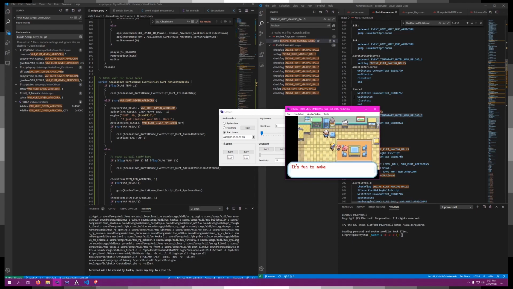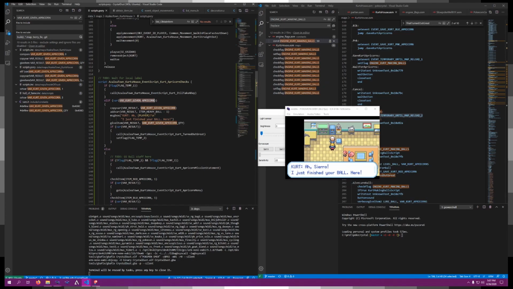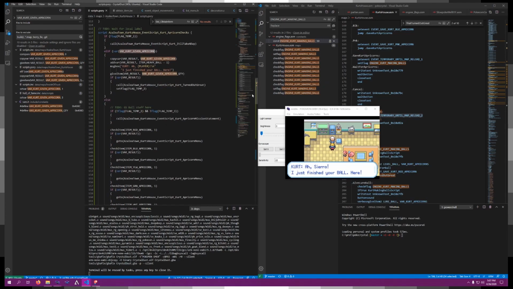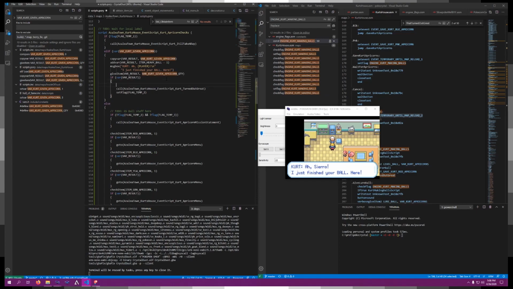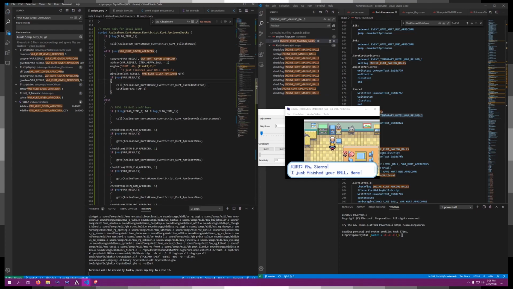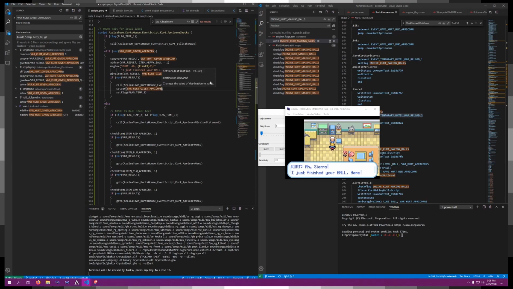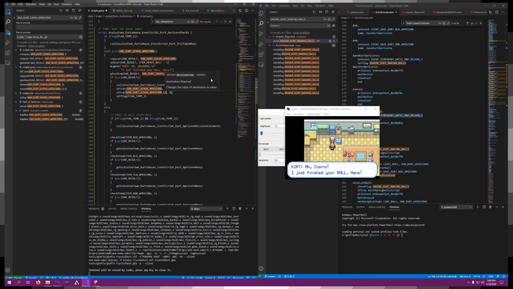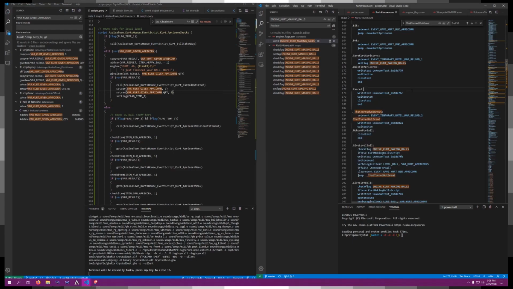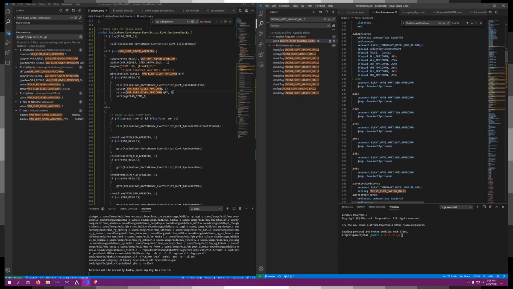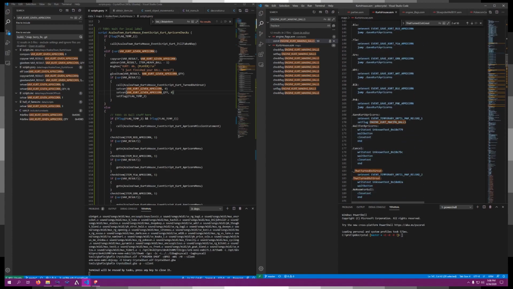And then if I talk to her, it's fun to make balls. And if I talk to him, I just finished your ball. Ah, yes, I forgot to actually clear that. Set var to 0 and quantity to 0. And I think the one thing I have left is the fact that I didn't actually have him take the apricorn from you.